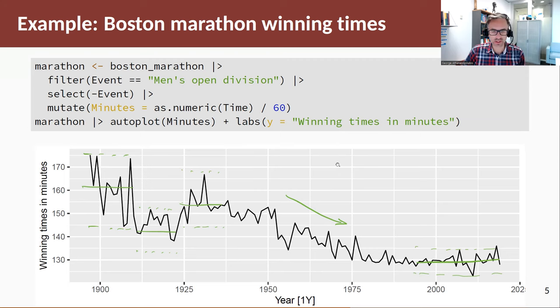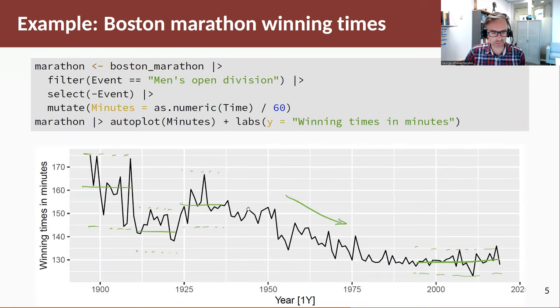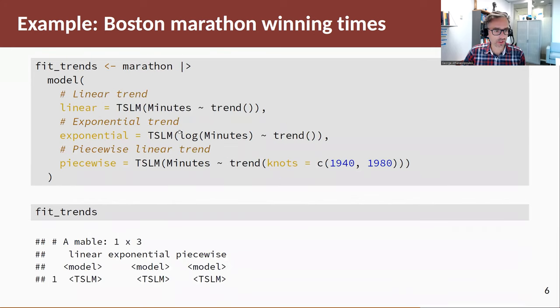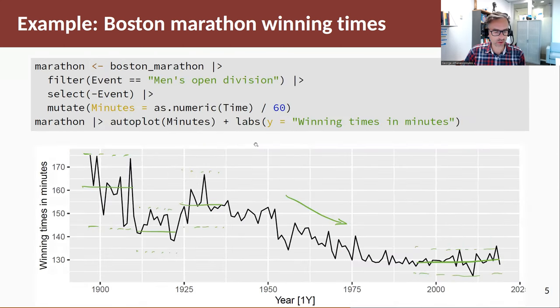What we're going to do is estimate a couple of alternative models. We're going to fit a linear trend—obviously we don't expect a linear trend to extrapolate very well here. We're going to fit an exponential trend. The way you fit an exponential trend is by taking log of your y, and that will mean that the trend line as it's coming down is not going to continue indefinitely.